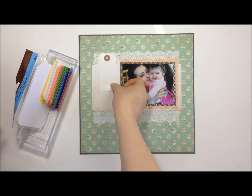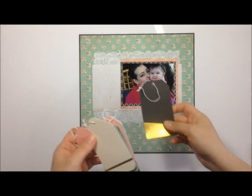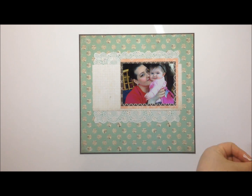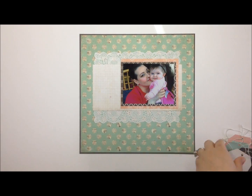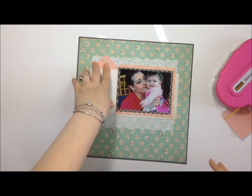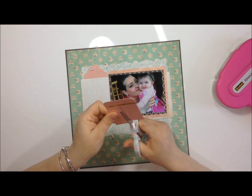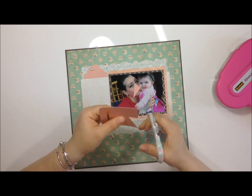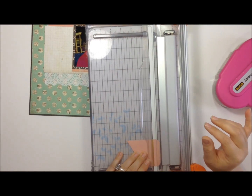Now I pulled out some of my tags, and I wanted to use a tag, but then they were kind of small. And that pink color wasn't the right tone against that sheet. So I pulled out again the Jen Hadfield gold dip tags, and that's what I'm going to use. I'm going to cut it in 2 pieces. I'm going to use the top of the tag to peek out from behind that grid paper. And then I'm going to use the bottom piece as a pennant flag. I'm going to put 2 fishtails on it, and now it's going to be a banner at the bottom.